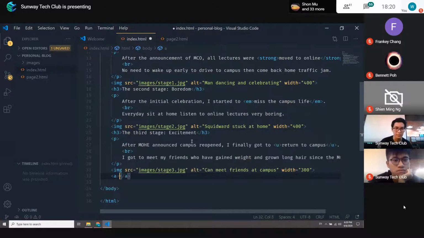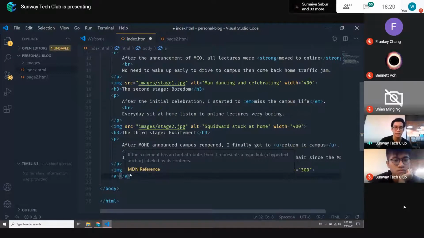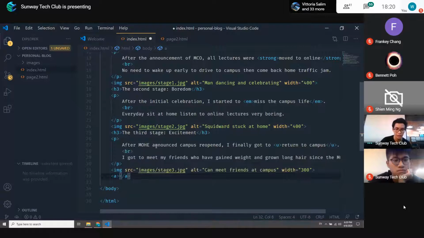So anchor tag. And in between the anchor tags will be what I want the link to say. It can be something like, open new page, or go to page 2. But we're just going to keep it simple and just call it page 2.